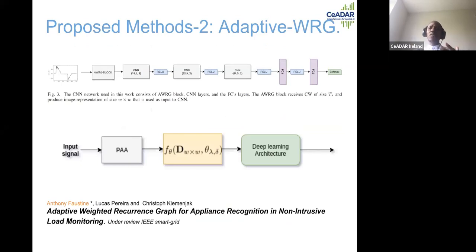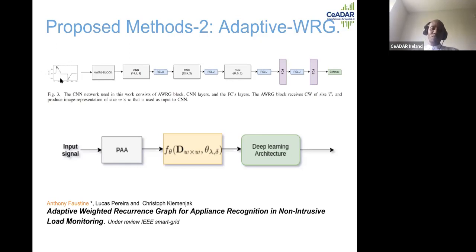So the idea with this approach is, the first approach introduced two parameters, but can we integrate these parameters as part of the deep learning pipeline? While learning the weights of the deep learning model, can we also learn the weights of these parameters? Can we consider these parameters as weights of the model so that the model can learn which parameters will give good performance, instead of treating them as hyperparameters? So we provide an adaptive weight in this pipeline in deep learning.